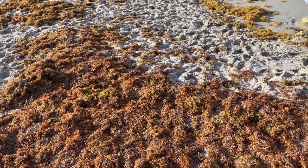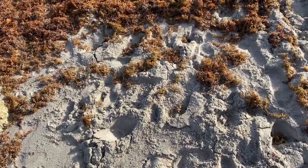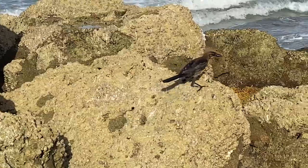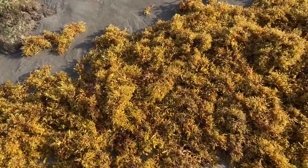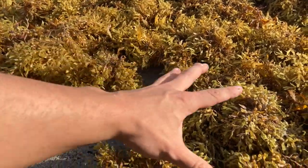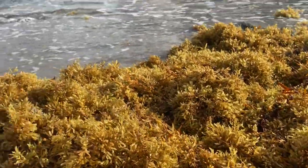Over here you have all the dried up seaweed where whatever was trapped in here unfortunately probably did not make it. As per always when we see trash on the beach, we do pick it up — clean up the beach, because there's a lot of people unfortunately that don't. As you can see the bird over here is looking — oh no, did it get something? It got a crab! I saw it get a crab. It has a crab in its mouth. Just as I mentioned earlier, this is officially a bird-crab buffet. All the crabs are hiding under here, and there are also fish — it's only up to us and the waves and the current to wash them back out to sea.